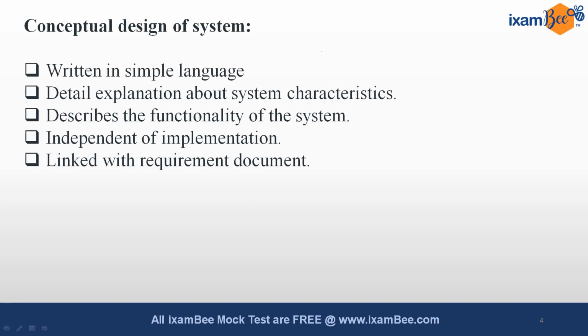The next concept is the conceptual design of the system. These are the major features. They are written in a very simple language to understand. Then a detailed explanation about every feature, what the system is going to do. It will describe the functionality of the system. It will be independent of the implementation. Whatever conceptual designs we portray here are totally independent of the implementation. They do not have to deal with anything in the implementation. If our conceptual design changes, implementation might not be affected. It is linked with the requirement document.